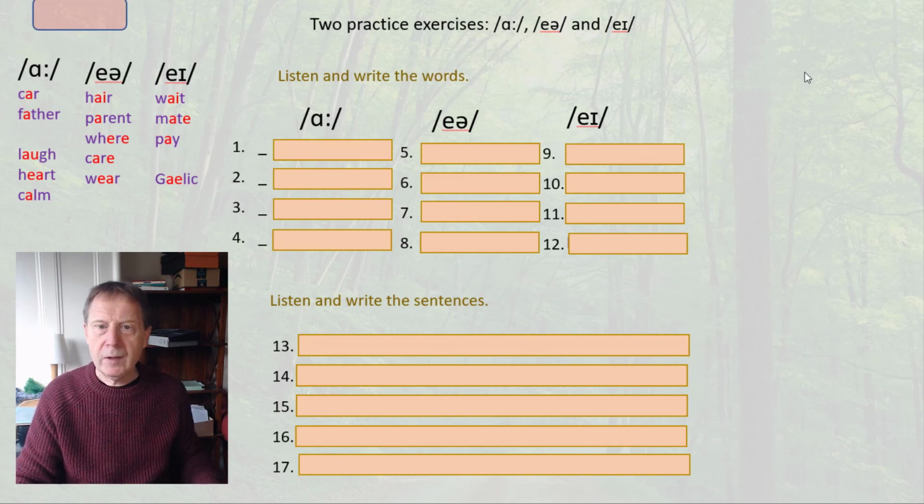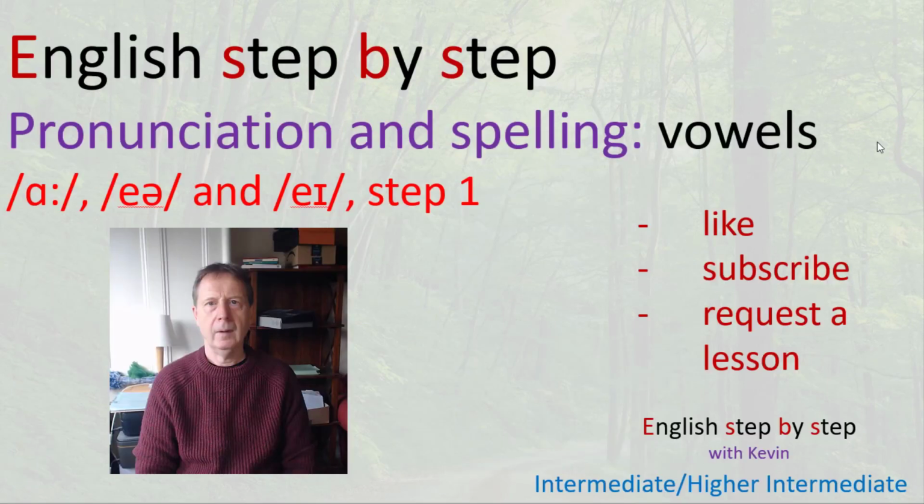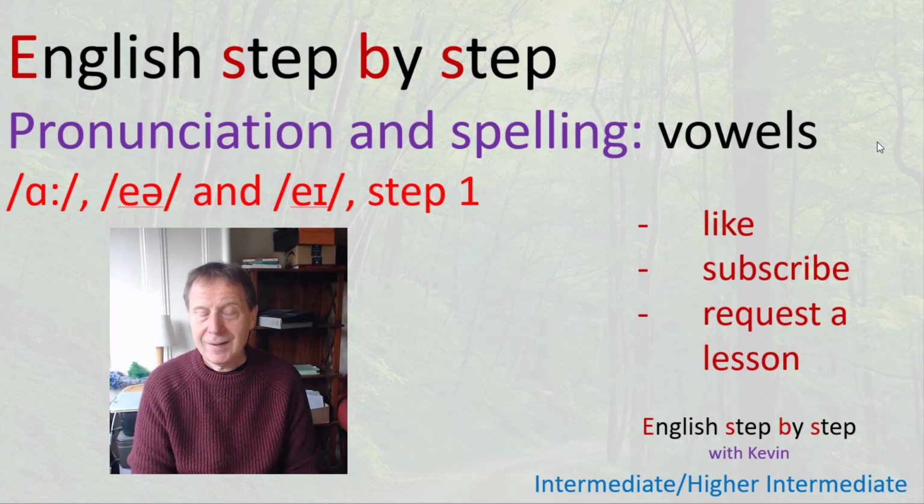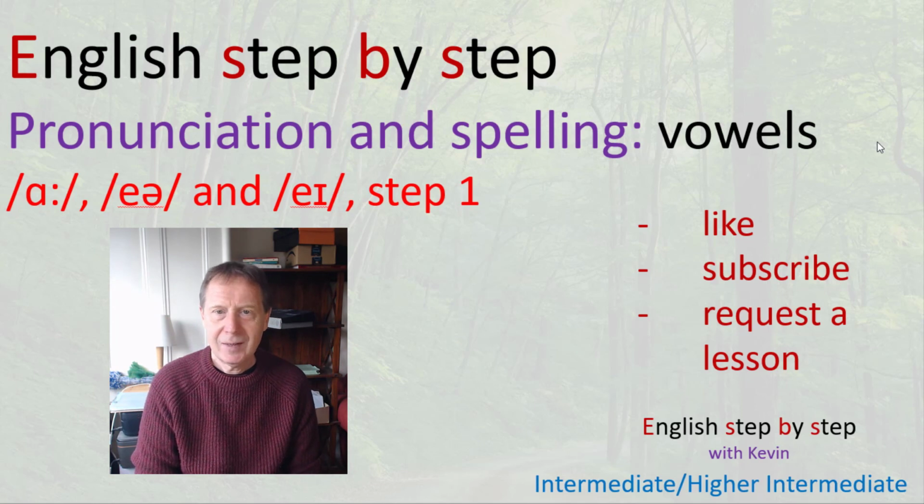You can pause the video, rewind, watch it again, check the words and the spellings. So that brings us to the end of this step 1 video on A and E. So you can move on to the step 2 video to find and check the answers to the practice exercise.